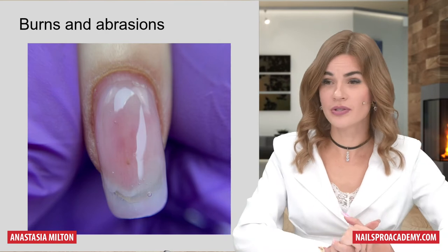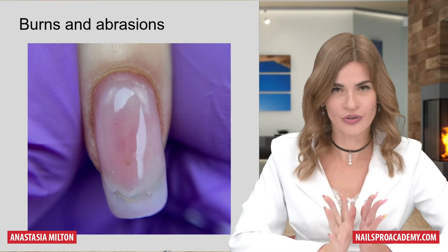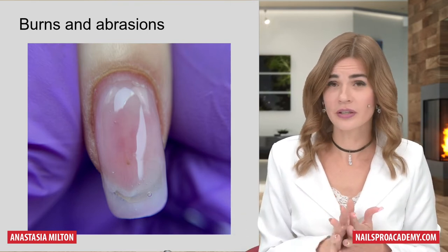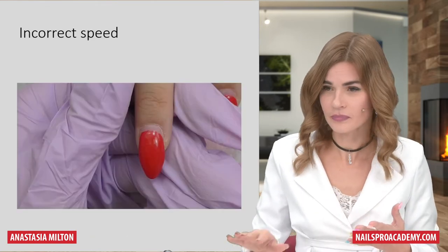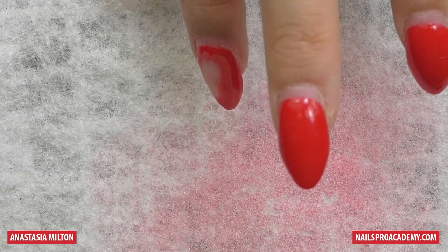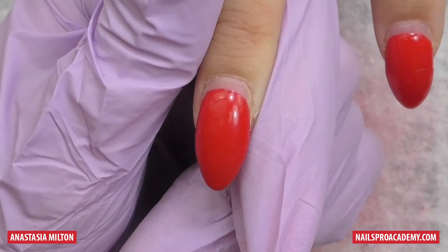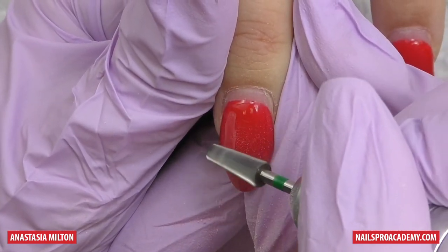Another typical mistake: burns and abrasions. This is the picture of a client that came to me with overfiled nails from a nail salon. Besides aggressive filing and using an incorrect bit, there is a very, very common mistake that causes this, and this is incorrect speed. At this point, you guys might be surprised, because most people think that if it's burning, then probably the speed was too fast. And it is possible, but in most cases, what I see is the opposite. The speed was too low.